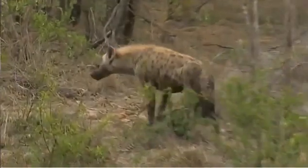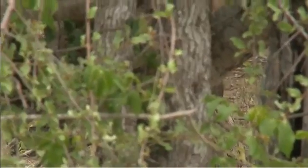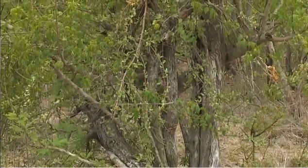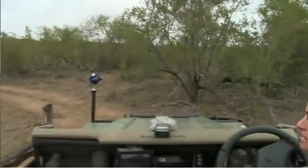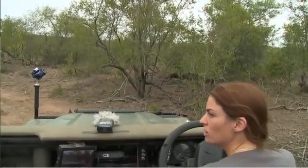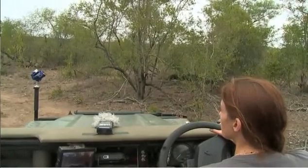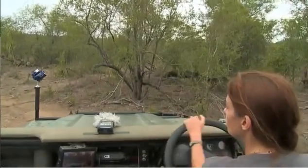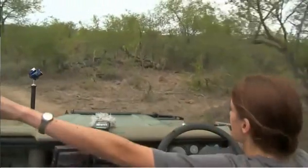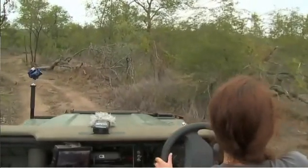Oh, it's got a hole in its bottom. Looks like something bit it. Nasty injury, that. I mean, it's not going to cause that hyena any kind of danger. It did look rather painful. There's just hyenas all over the place. I know that James is waiting for me to head across and join in after our elephant sighting, figure out what's going on. That hyena is heading up towards the den. The den site's just here. I think it probably got disturbed by the elephant herd that moved through here.